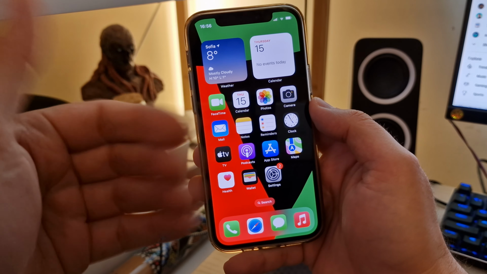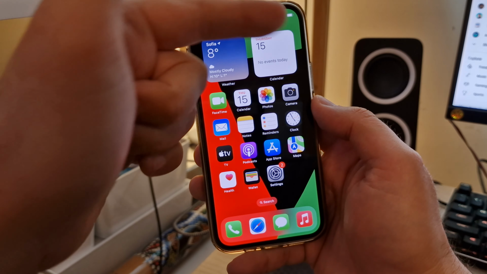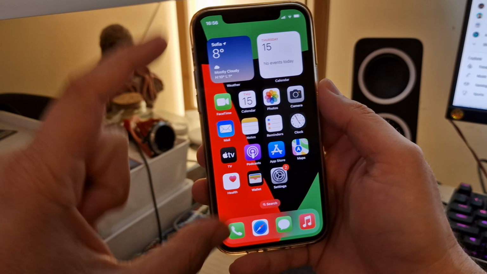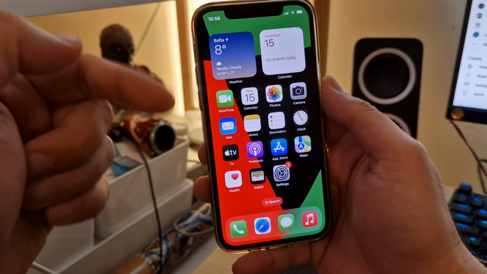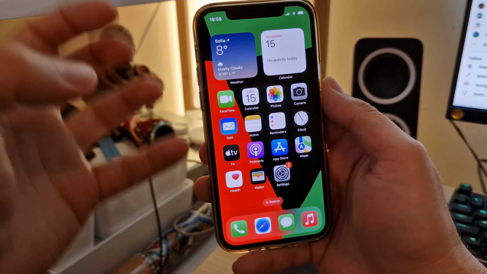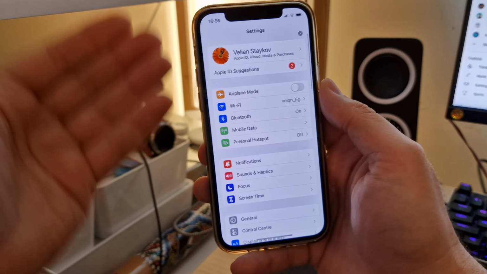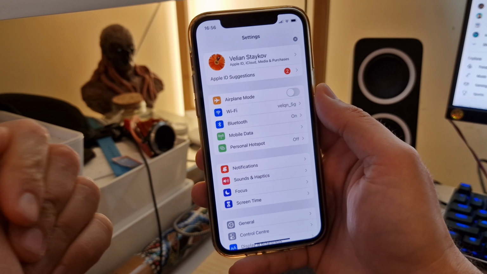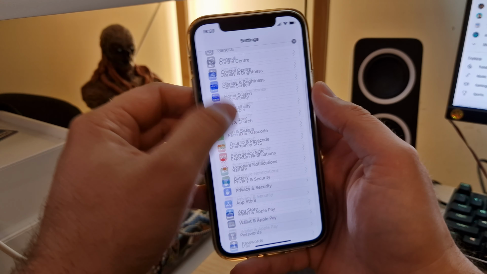Before I go into the settings and show you the new things there, I need to tell you, if you are using an iPhone 14 Pro, yeah, you have a real AOD, you're going to have the option to just turn off your wallpaper while you're using the always on display, which will eventually make it look more like a proper always-on display. Sadly, I cannot demonstrate this to you because, you can just see here, that's the iPhone 12 for poor people. But, right, there are plenty of other new things, guys.